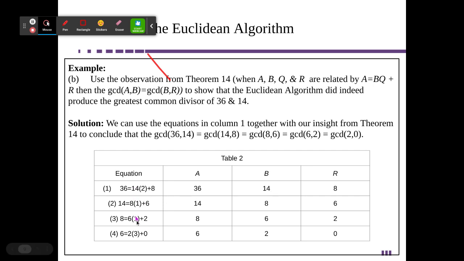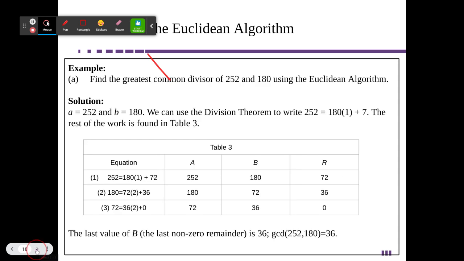And so we would just have to rearrange these equations. So just becoming familiar to be able to say that that's why. We can take a 2 out of each one of those. And so that gets us through that process of why that shows us the greatest common divisor is 2.